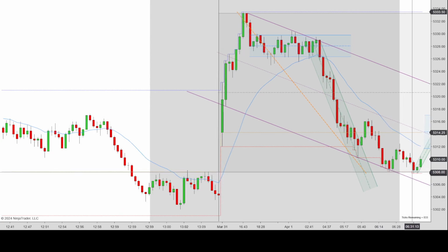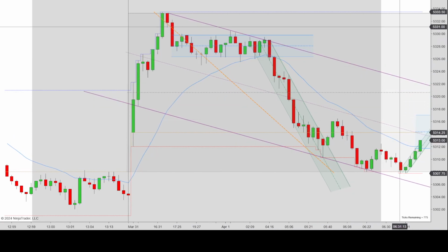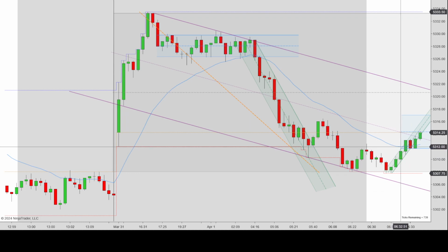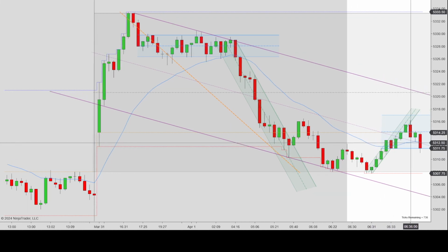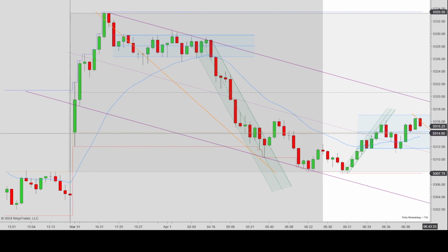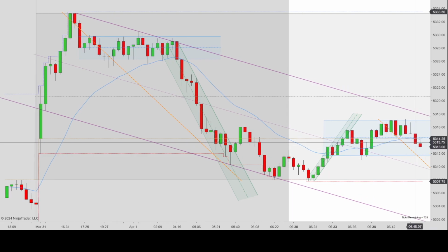But right here, it forms a kind of bottoming pattern, and I do notice the EMA is starting to trend down, so I'm wondering if it's actually going to move all the way back up to this pre-market high, because I'm thinking we might be in a trading range. And here it looks like it's moving up above the EMA, bounces, and then starts jumping around the EMA. No clean setups. It falls into what I think is a trading range.